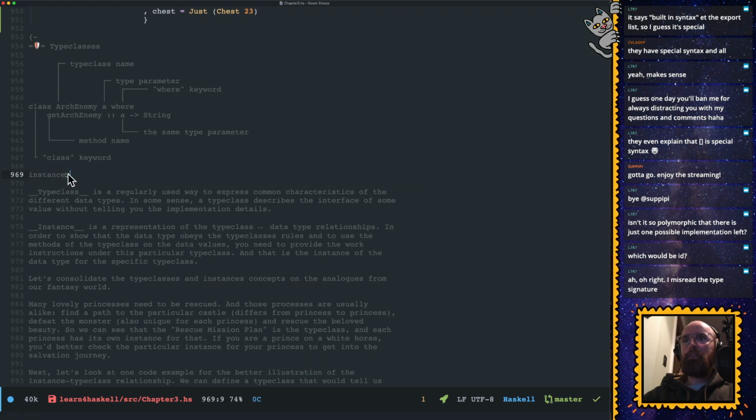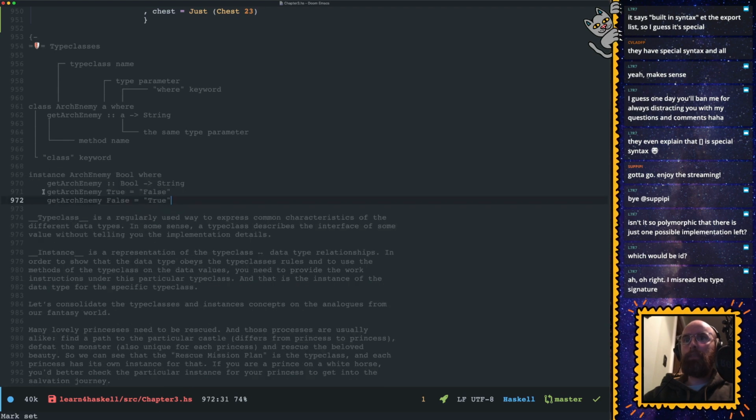I think they've done an instance of Bool. Yes. So in this scenario, we're saying, okay, we want to tell the compiler how it should behave if that A is Bool.